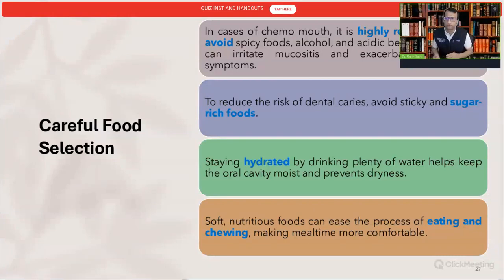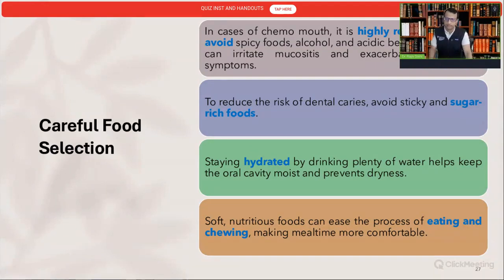oral mucosa with the right nutrients, with the right minerals, with the right enzymes, rather than giving them some irritating chemicals or synthetics. Avoid sugar rich foods. Definitely, sugar is one of the leading causes of dental caries if it is taken in a large amount and also in a frequent amount. So, frequency matters a lot.